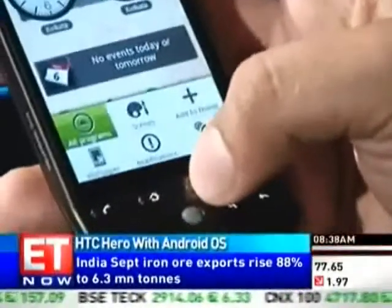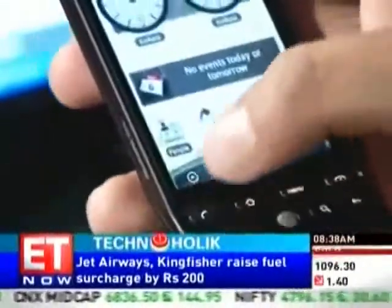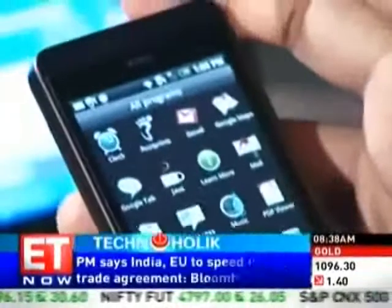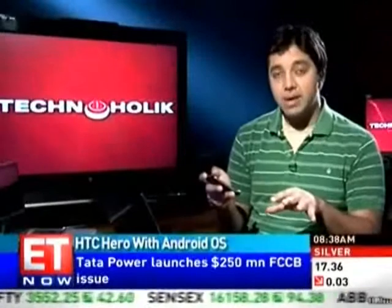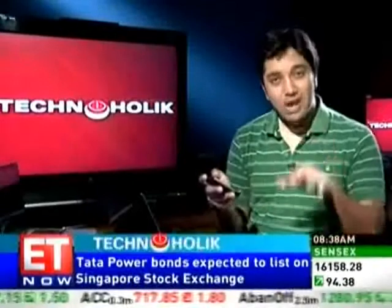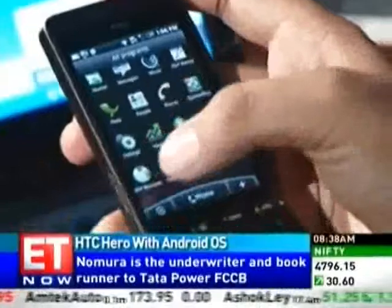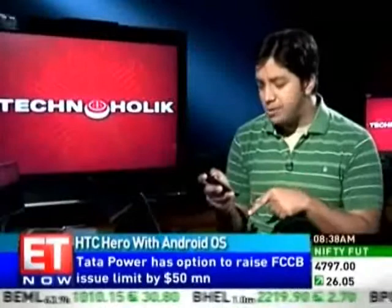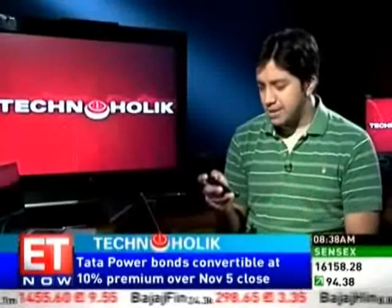Let me actually go to the menu, and you can pull up things like add to home, settings, notifications. Nice touchscreen. Let's see some of the programs, and wow, you have a huge list of Android programs over here. And unlike the MyTouch, which was the first HTC Android phone which came into the market a few months ago, this one has access to the Android marketplace, so you can go there and download more apps onto the phone. So that's pretty nice. It's also the first browser to have Flash support on an Android phone. Remember, the iPhone doesn't support Flash, but somehow, in spite of the fact that they say this supports Flash, I couldn't get a YouTube video to play. So maybe there's something to be done over there, or I haven't got enough chance to play around with it.